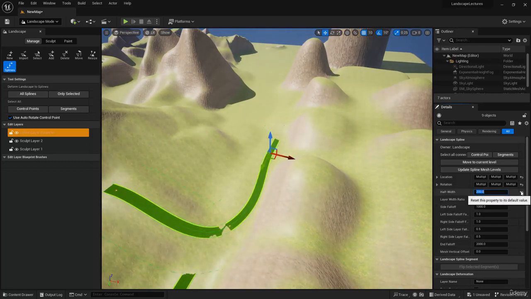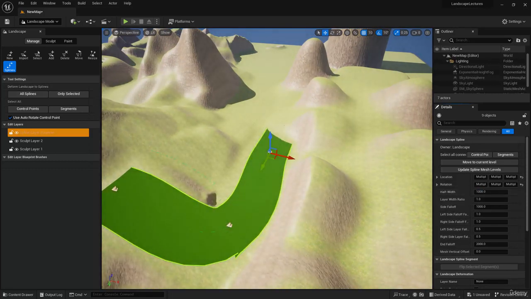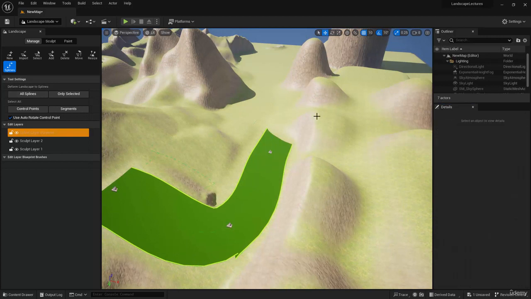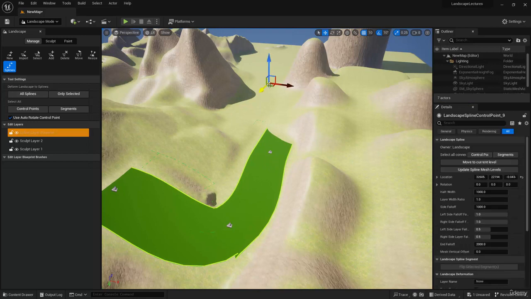Alright, and then if I want to create a new spline, I just need to make sure that no current spline is selected, and then once I Control left click again, it will create the first control point for a new spline. Okay, and then if I want to join two splines, I just need to select a control point on one of them, and then Control left click on a control point of the other one.